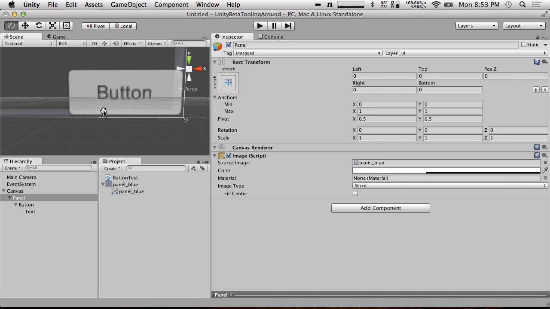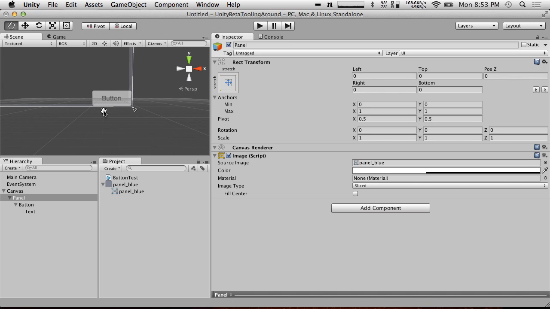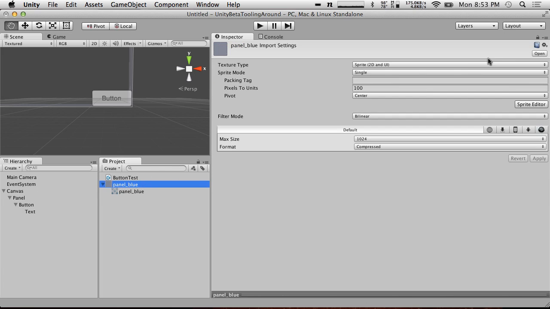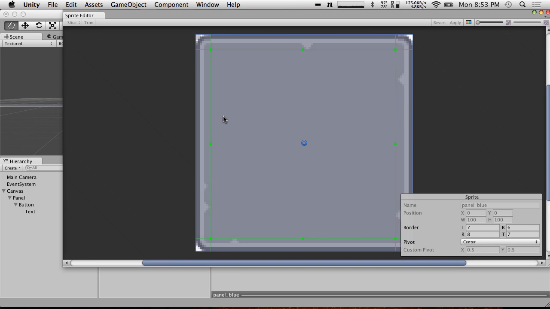So what this means now is we can use just a picture, and it will stretch things appropriately. Basically what's happening here, if we go into the editor again, is these corners are not being stretched at all. These will retain their pixels, these will retain their aspect ratios no matter what you do to the rest of the texture. The center is stretched on all angles, and since it is a solid color, it will always look okay being stretched at all angles.